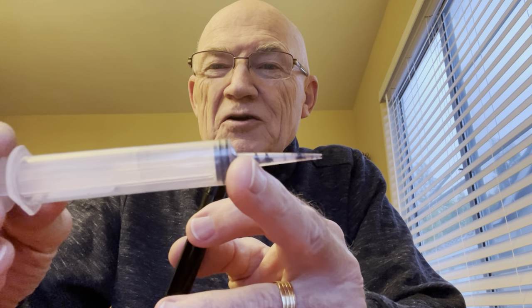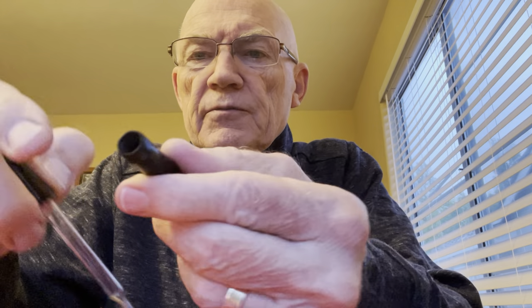Since it's an eyedropper pen, you need an eyedropper. Simply put it into the ink, suck in some ink, and place it into your barrel. With this kind of pen it'll take multiple fills. I've got a couple of different approaches I use — I found these on Amazon, just search for eyedroppers. Here's another approach, a little bit larger, and you can fill your pen very quickly with it. The key is that you don't want to go too far — in this pen there's an ink stop, and you don't want to go above the ink stop with your ink level.